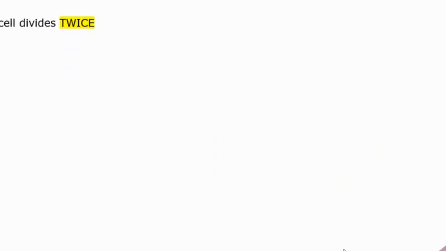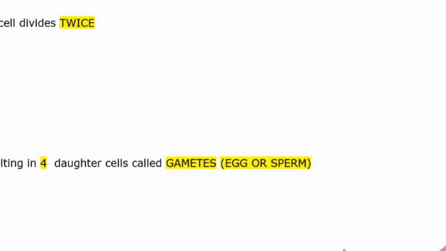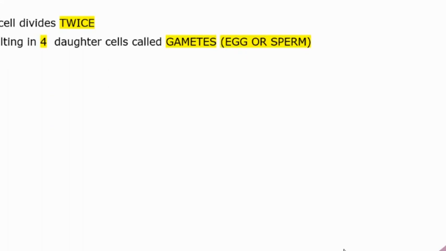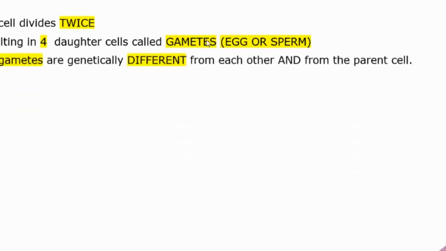So meiosis, unlike mitosis, divides twice, whereas in mitosis the cells were dividing once. In meiosis, you are creating four daughter cells. Remember, we are dividing twice. This is why we end up with four daughter cells at the end of the cell division. And those four daughter cells are essentially the gametes or sex cells that you know of. The gametes are genetically different because they have half of the chromosomes that they originally had in the beginning.